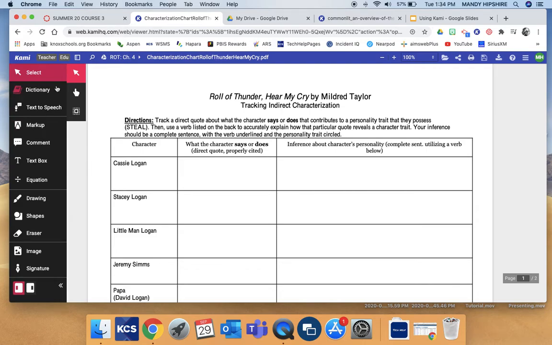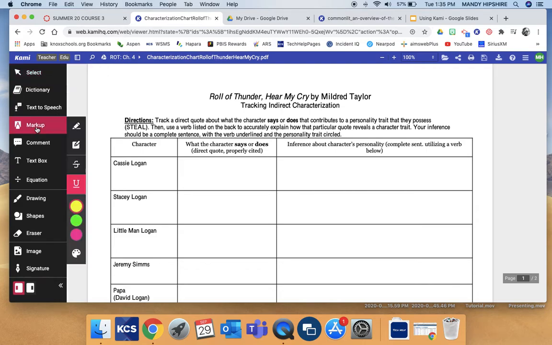Okay, so you have a lot of options here. It's just select. Okay, I'm going to go to Markup Text highlighter. Okay, and I am just going to highlight some things that I want to make sure that they do. Sorry, my mouse pad's a little touchy today. Okay, so I've got that highlighted.